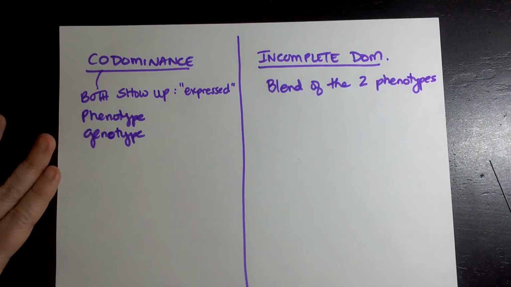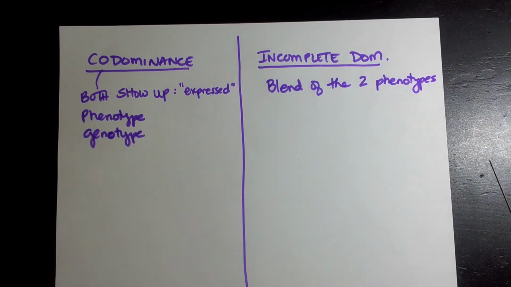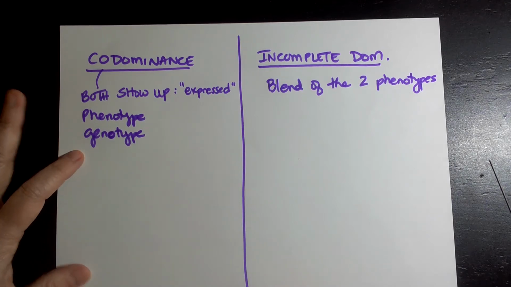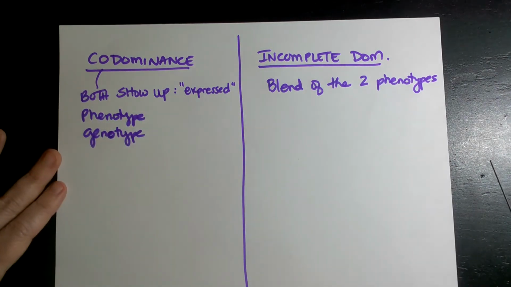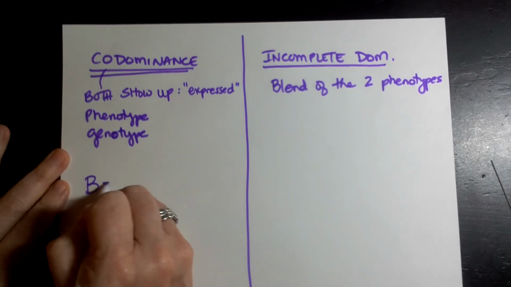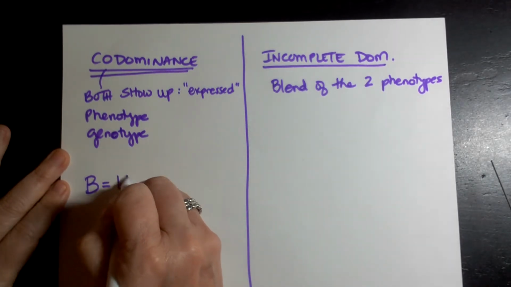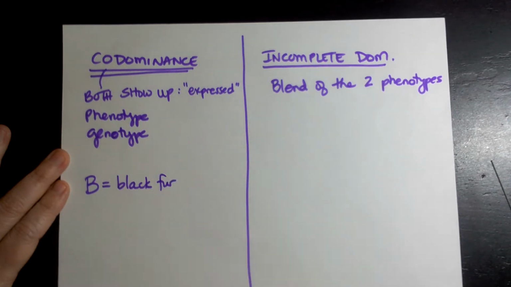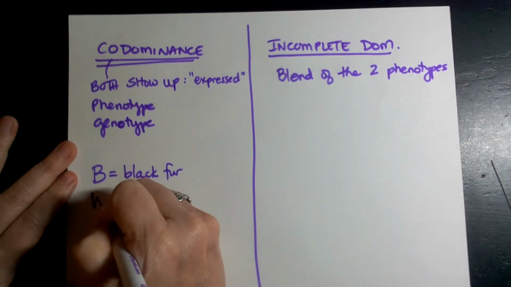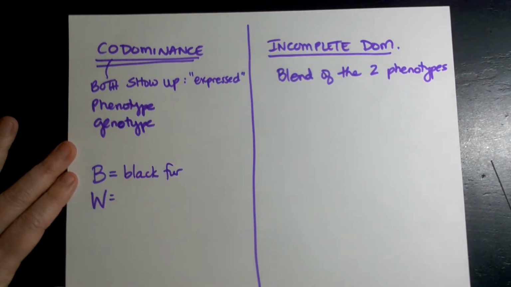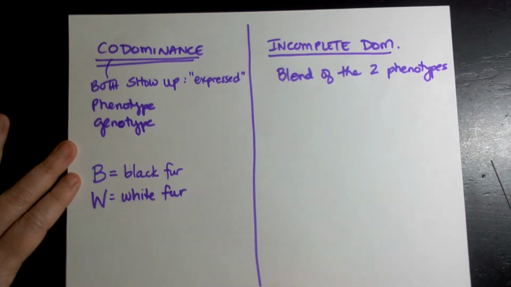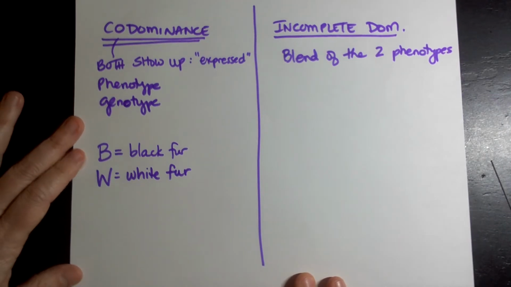All right, so I'm going to give you an example using similar characteristics and show you what it would look like if the gene was codominant and then if the gene was incomplete dominance. So every animal has different ways that these things work. But in codominance, I'll do big B is the gene for black fur. And you're going to notice that I'm not going to use any lowercase letters because there are no recessive traits. So everything I use is going to be capital. And big W is going to stand for white fur. Okay, and I'll let this be some sort of mammal.